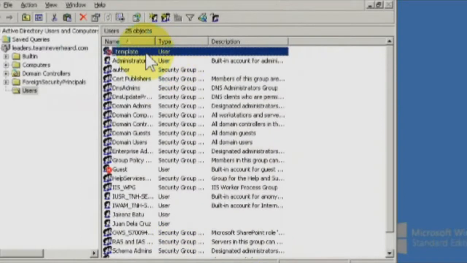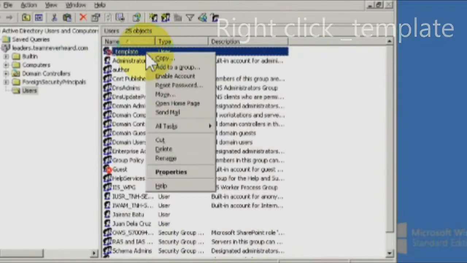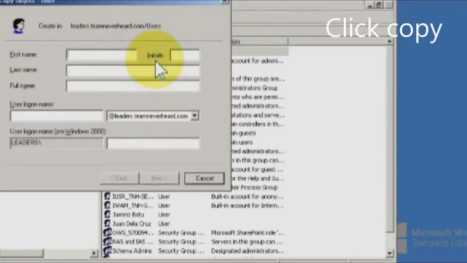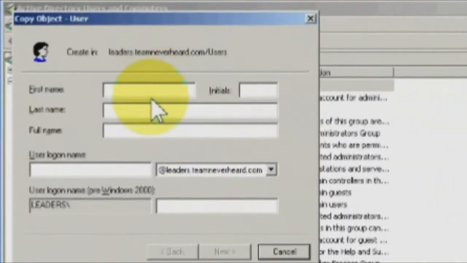To use that account as the basis of our new account, right-click the template account and then click Copy. A dialog box will open, same as when we are creating a new account. Then choose any username and password, but the similarity when creating a new account is that settings from the template account are populated, all except for the name and the personal information about the user.